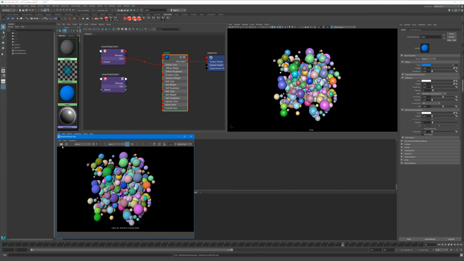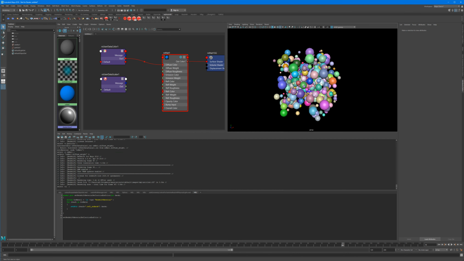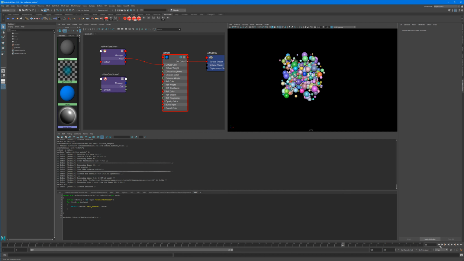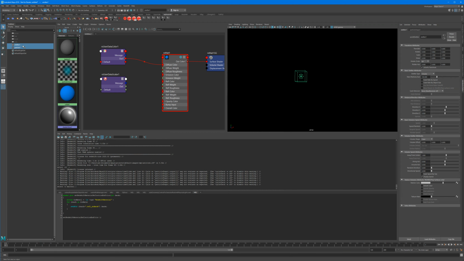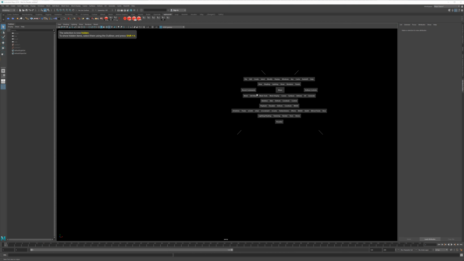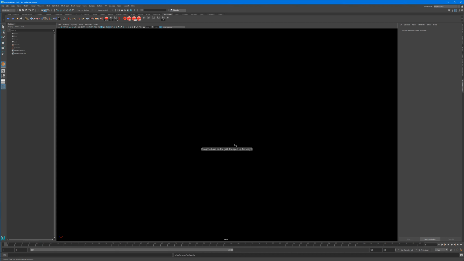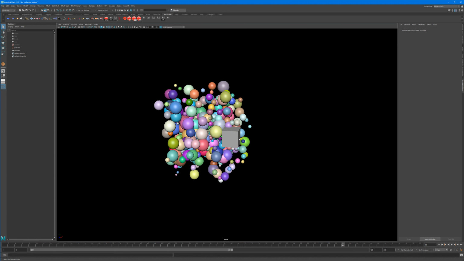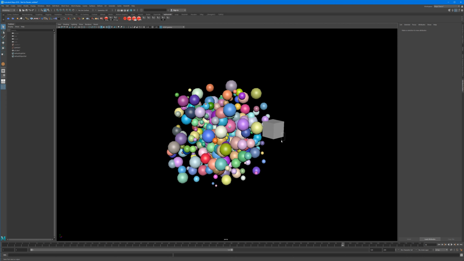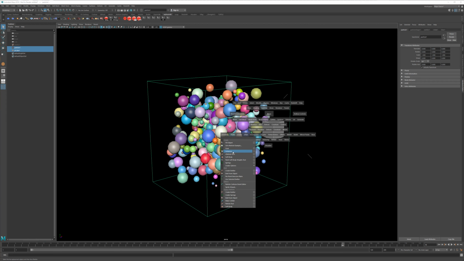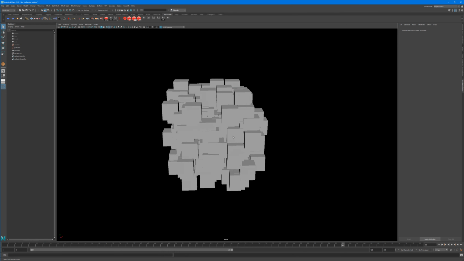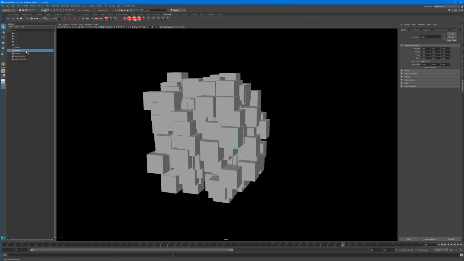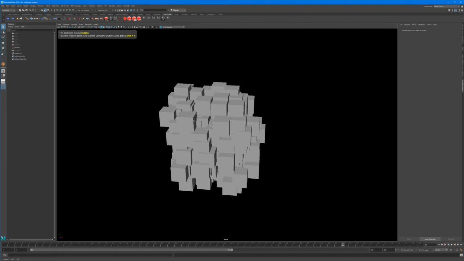So this is kind of the way per particle attributes work. Okay, that's great. How about the MASH instancer? Let me hide these two guys. And by the way, before going to MASH instancer, I'm just gonna show you a cube, and I'm gonna instance that cube. These are my particles. I'm gonna select the cube, and the particles, and particle instances. And we get that. And that's fantastic. I've instanced one cube into many cubes, and it looks, well, not that interesting.